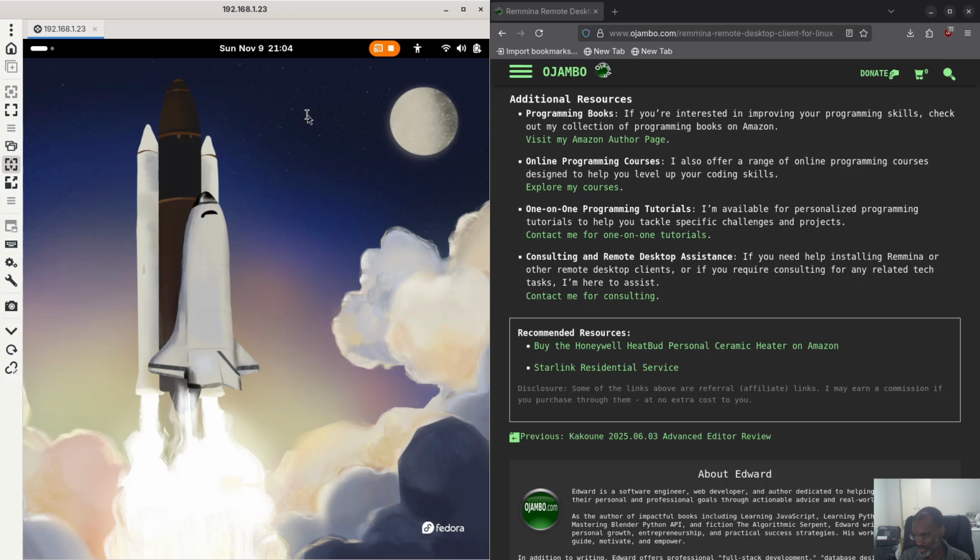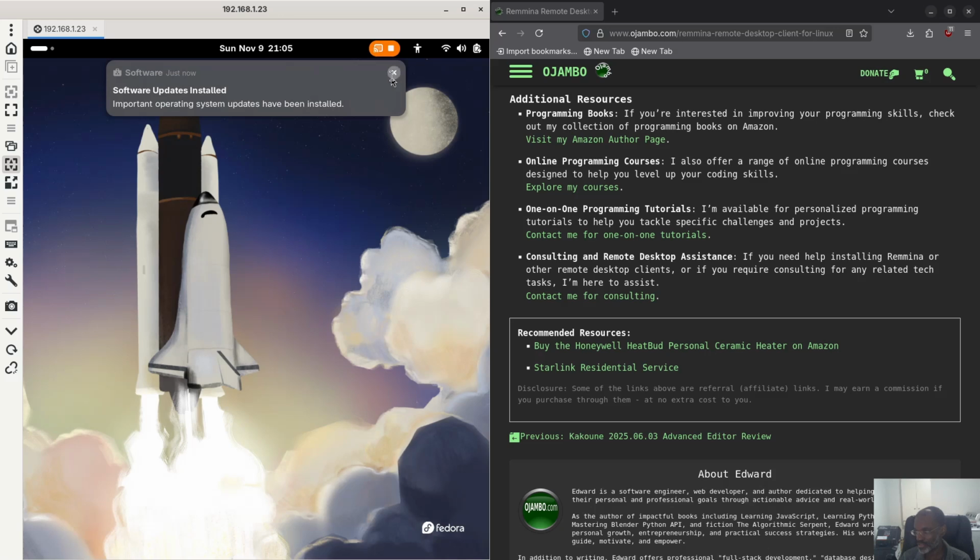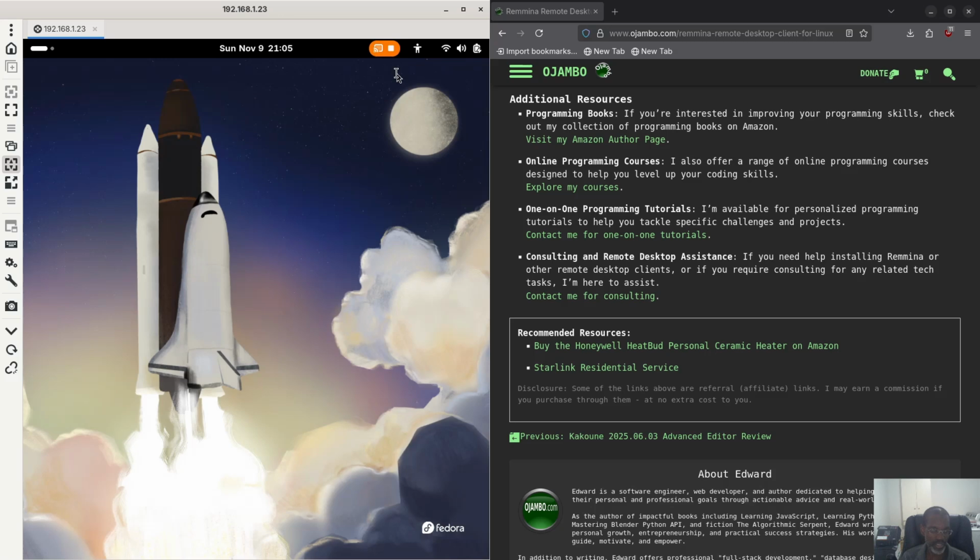As you can tell, this is like a vertical screen, and you can see system updates installed, important system updates have been installed. Yes. So remember, I did this on the command line, and I wasn't paying attention to the time, but I'm gonna guess it was less than 20 minutes because I did yap a little bit before I went here.